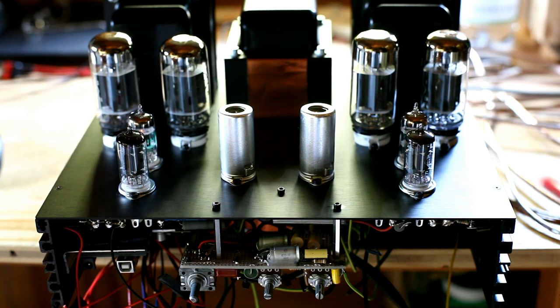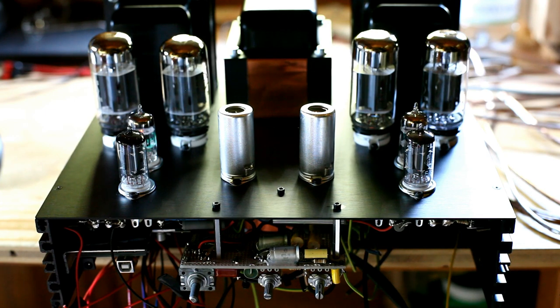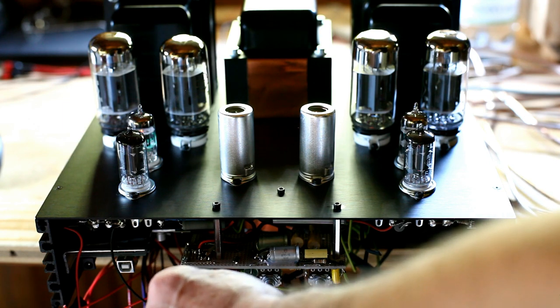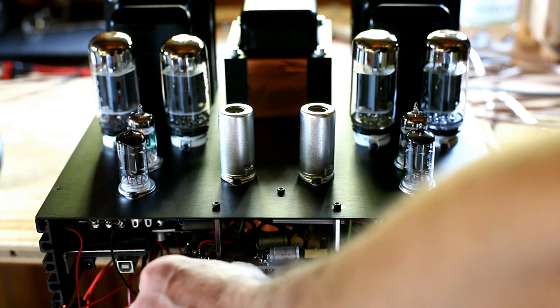This is another view. The front panel is not done yet — I promise everything will be nicer and more neat. Just to show how the tone control and volume control section will fit into the global layout: the amplifier is now in the final upright position. This is the volume control, this is the bass tone control, and this is the treble tone control. The amplifier is switched on and playing some test music. I will crank the volume control a little and then stop the music so you can appreciate the signal-to-noise ratio of this amplifier.